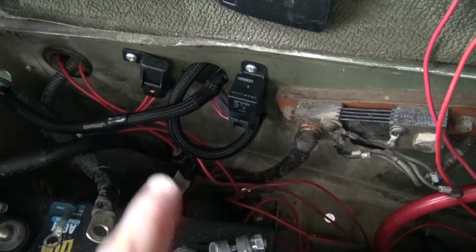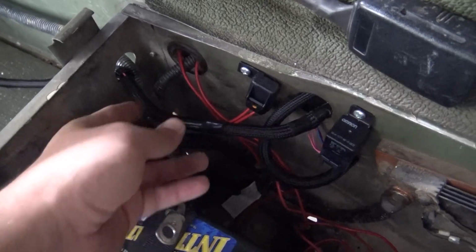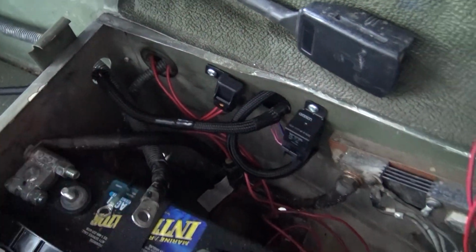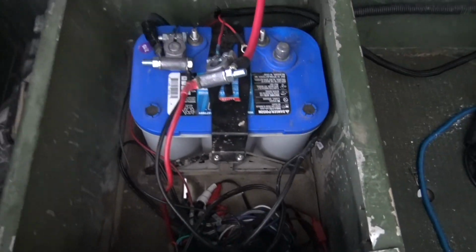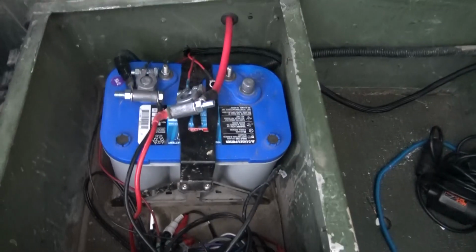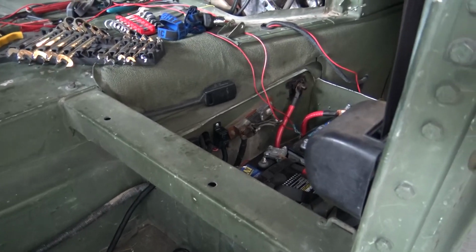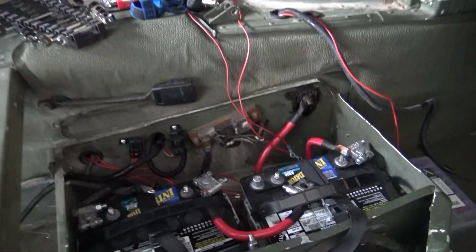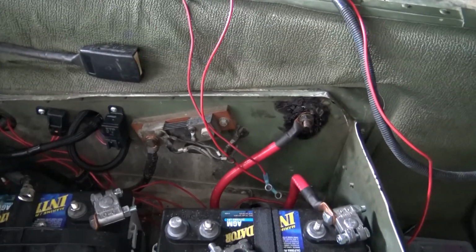I don't really like the way this is done, and what I really don't like is how some of the wires are running through the hole in the passenger seat, out in the footwell, and then back into my 12-volt battery. So I've got the 12-volt system there, the 24-volt system there, the 12-volt system here, and I've just got to go through and clean a lot of this up. I've got grommets and waterproof relays and things that I want to put in place of what's here. I want to reorganize it a lot.